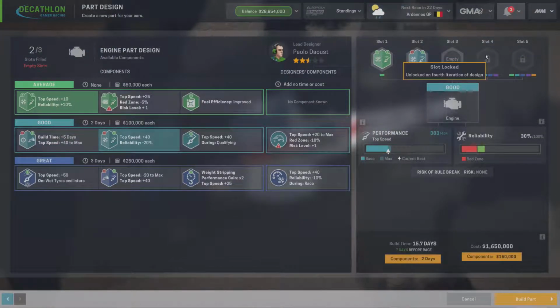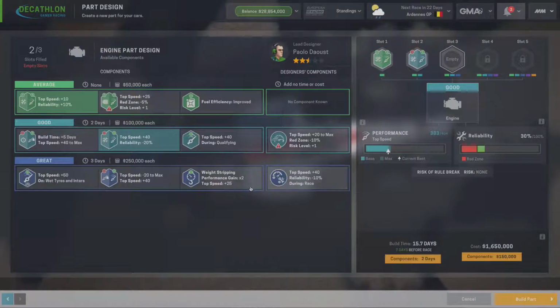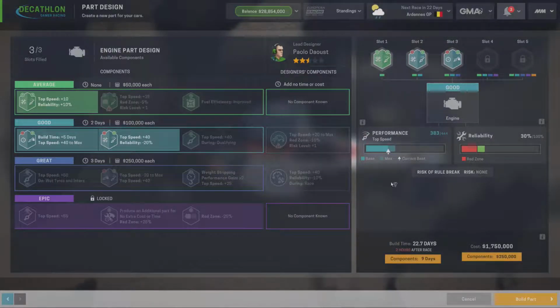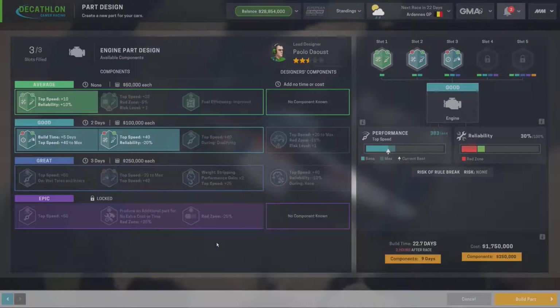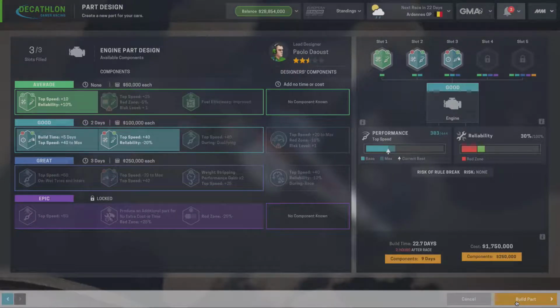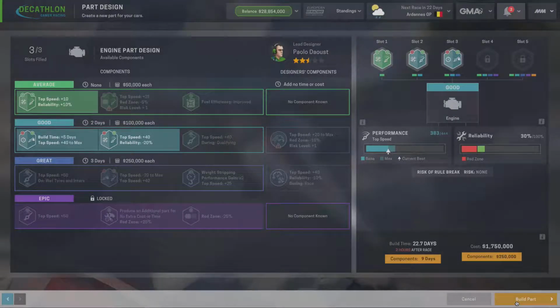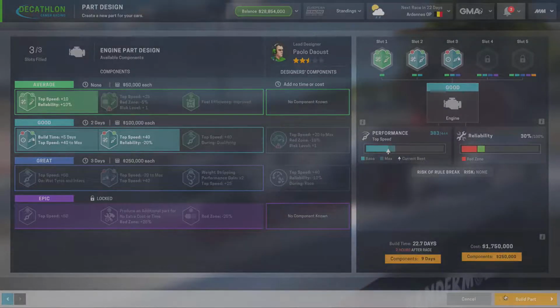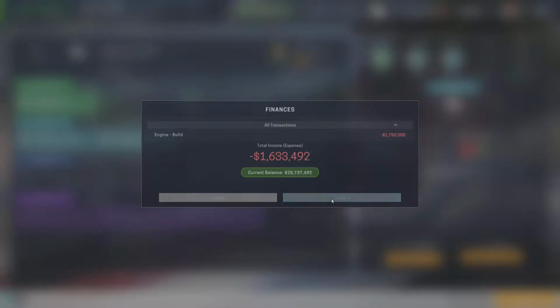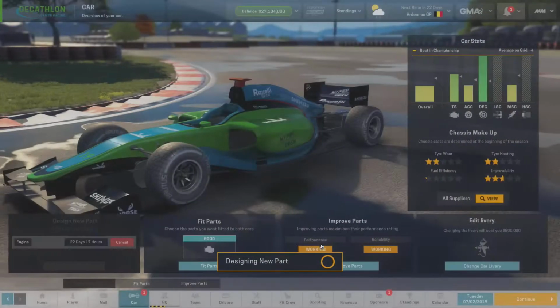Okay. Oh, I don't have it unlocked. Well, shoot, this would just make 2 engines of the same type. This is what I already have produced right now. I suppose I'll take 2 of these. That's fine. 2 good engines. Both drivers will benefit from that. So I will get 1 more done there.